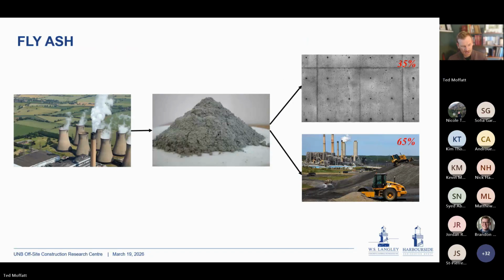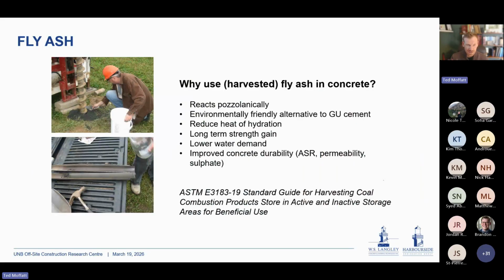Up in Belledune, adjacent to the plant, there are acres and acres of landfills where fly ash is landfilled. The question lately is what's going to happen in 2030 or 2040 or 2050. I don't know what the new target is, when perhaps coal combustion shuts down, or if it ever does. The push lately has been on using the fly ash that is landfilled. So in 2019, and then recently, within CSA there are specifications now on using harvested or reclaimed fly ash, and significant research has been done on using reclaimed fly ash.